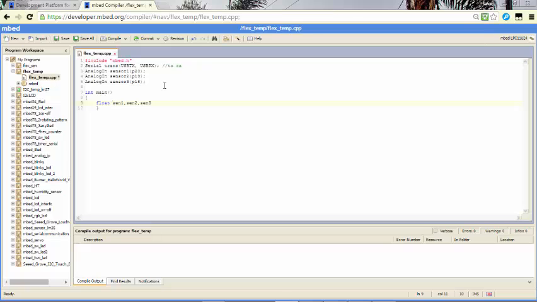I will give data type as float, because all these 3 sensors give me a floating variable, so simple. Because I need to continuously fetch the data.